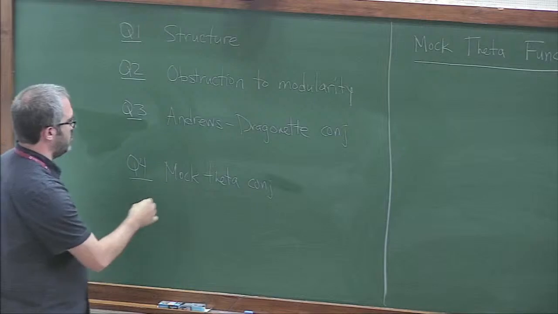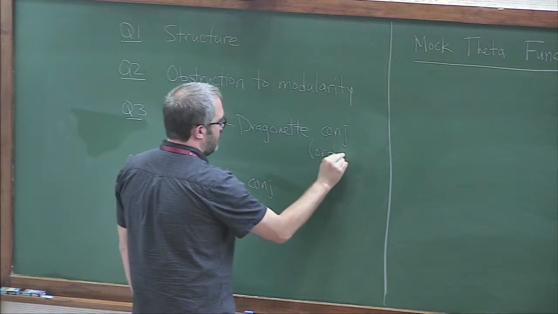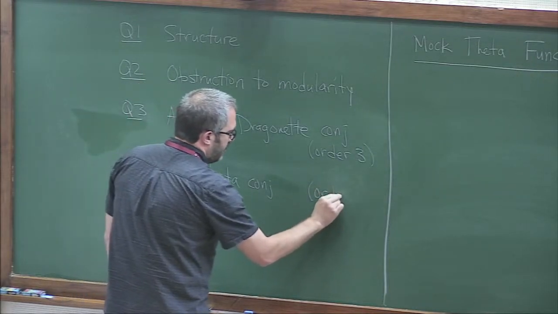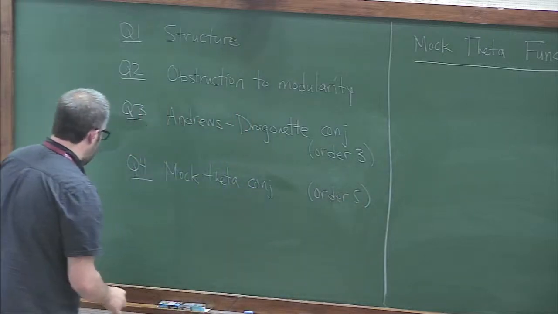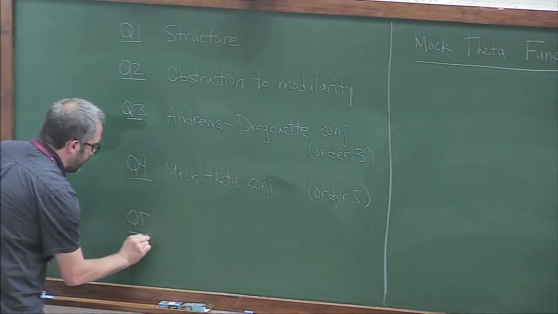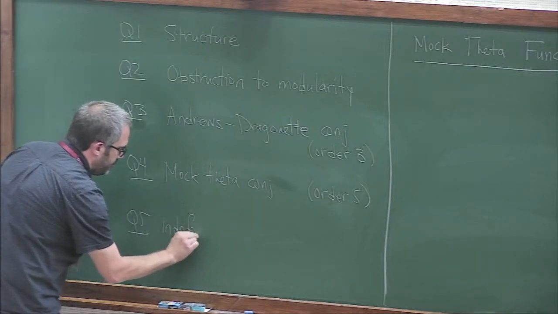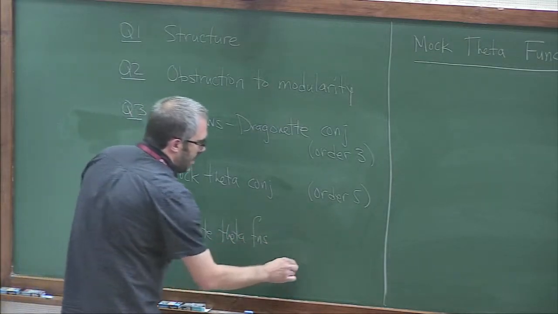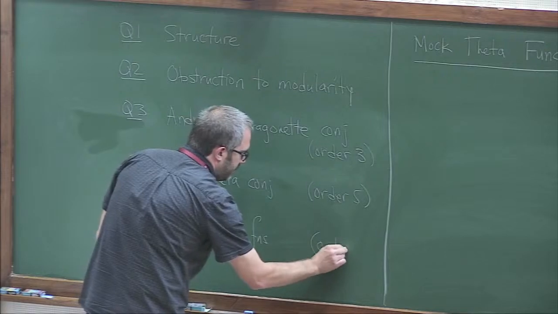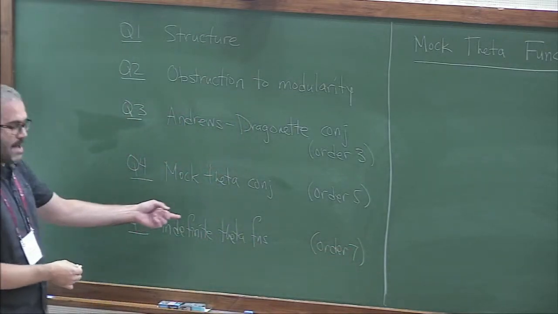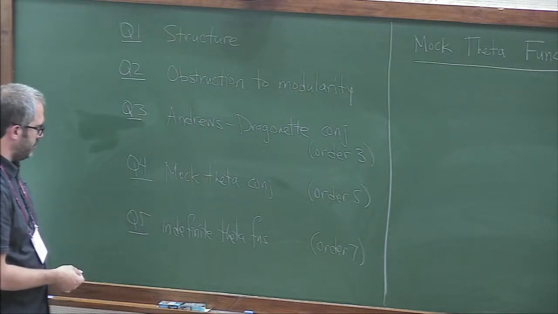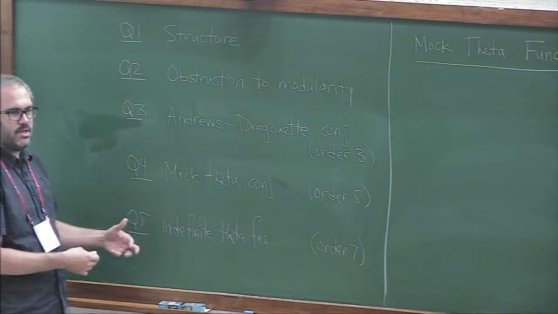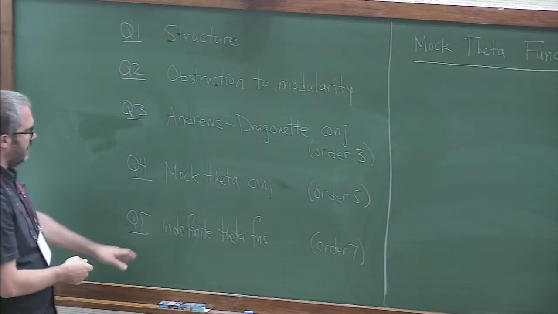And okay, so the Andrews-Dragonet conjecture, remember this was for an order 3 Mach theta function. The Mach theta conjectures involve order 5 Mach theta functions. And then the last question I asked was about indefinite theta functions. And I gave an example in order 7, though these will be more generally applicable, but for today I'll give an example in order 7. Michael has essentially answered question 5, but we still don't know exactly how that's related to the Mach theta function, so I will say a few words about this question.